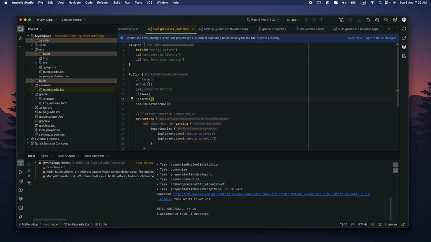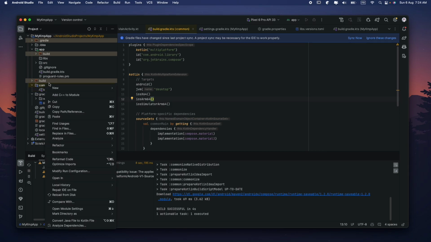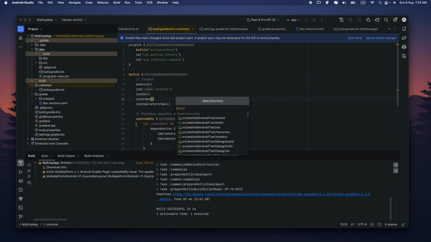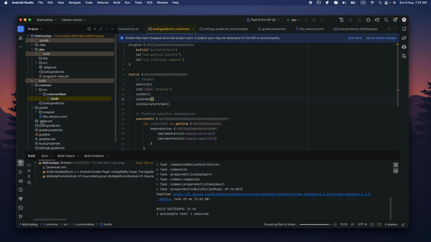So now we have a working multi-platform plugin. Let's start by adding some folders here and add some code. I'll add a new directory to the common. I'm going to name it src, and we have already the suggestions from IntelliJ IDEA. So common main slash Kotlin.